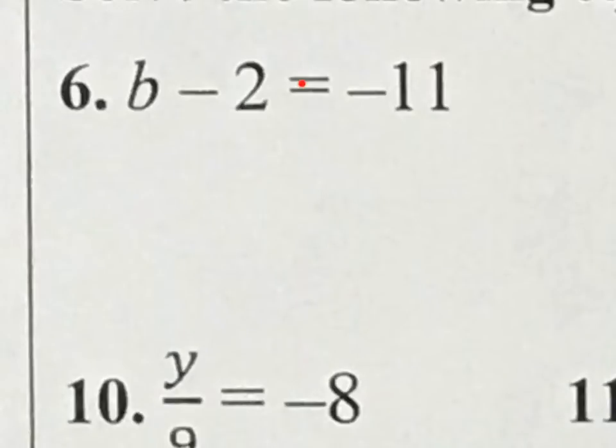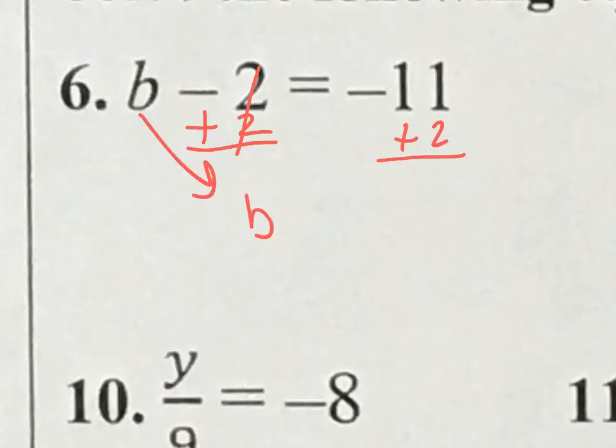So here's your equal sign. You have the left side of the equal sign, the right side. You want to get B by itself. B is clearly on the left side. It's not by itself. There's a -2. So you want to get rid of that -2 by doing the opposite, +2. And of course, what you do to one side, you do to the other side, +2. So you have the B left over. You could bring that down, the equal sign.